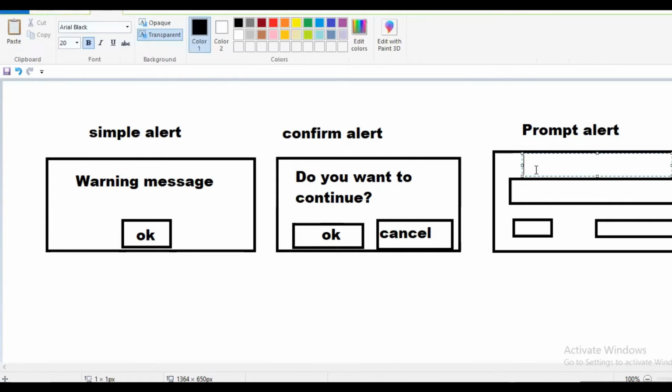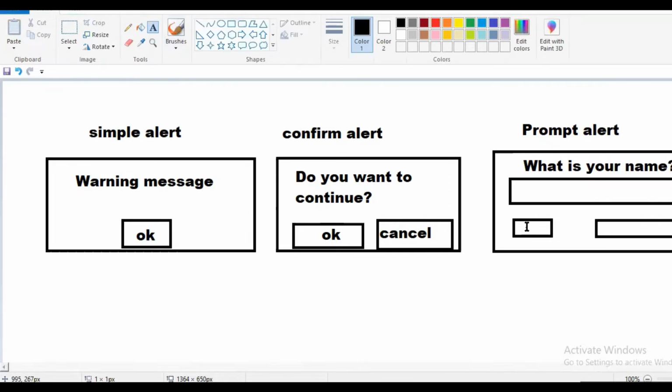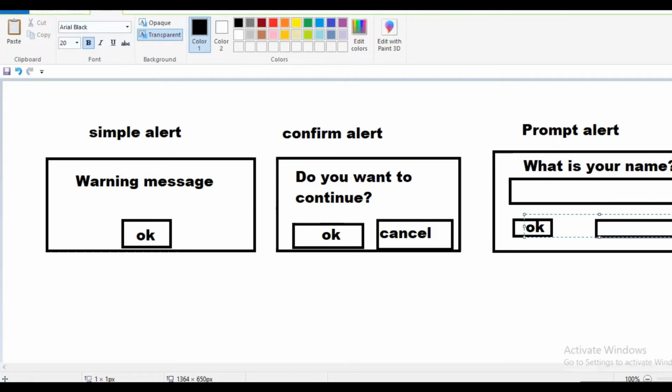It will ask you a question, like what is your name? And you will type the answer here. And this is the OK button. And this is the cancel button.